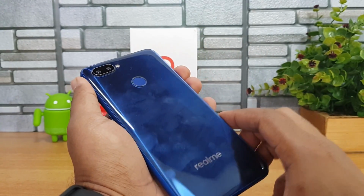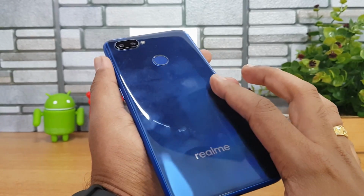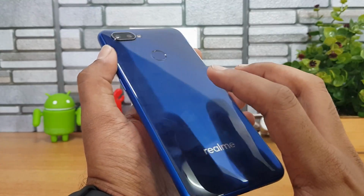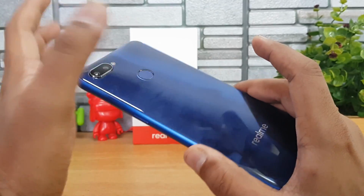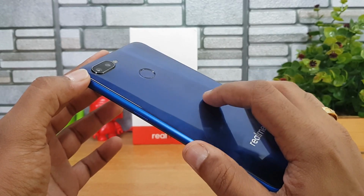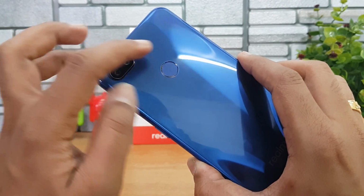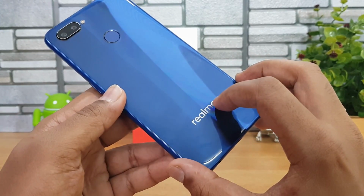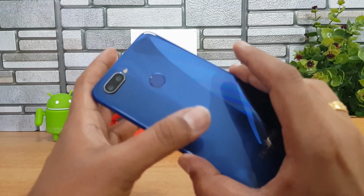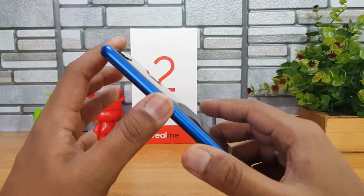And turning to the back panel, this is the interesting part of the device, because it is having a glossy finish, and this is a high quality polycarbonate material used, and this actually feels really nice because it gives it a glass finish altogether. Even though it's not really glass, it is polycarbonate material and looks really good. You can see the dual camera setup. We have the LED flash and the fingerprint scanner and the Realme branding. Being a glossy finish, it does attract a lot of fingerprints, but definitely it's one of the good looking smartphones in this price segment with the glossy finish.